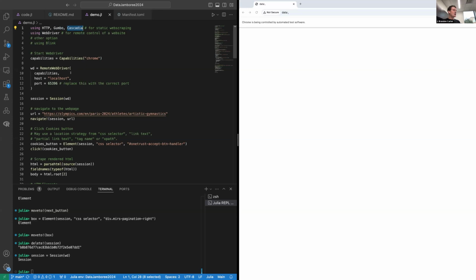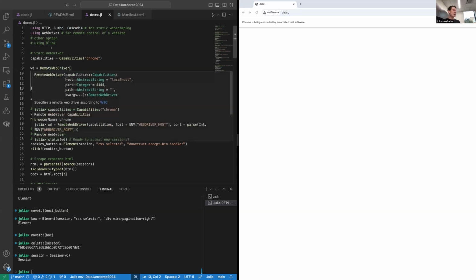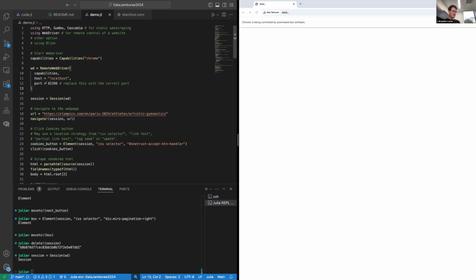So I'm using a Chrome driver. If you wanted to do this yourself, you need to install some sort of WebDriver application and then use this WebDriver package, remote WebDriver. I'll launch it. I'm sure there's a way to fully automate this, but I just started Chrome driver in the terminal. Once you do that, it says which port the Chrome driver is connected to. And so you need to change that for whatever port is listed. And then you can start your session, which I already have done here on the right.